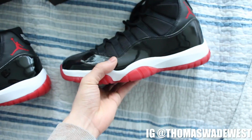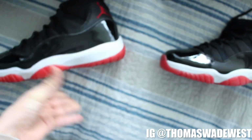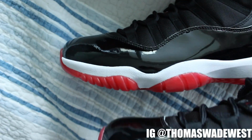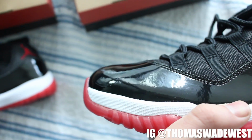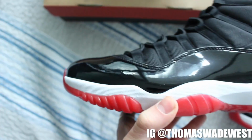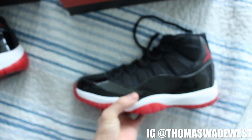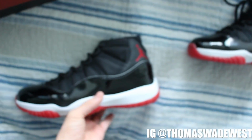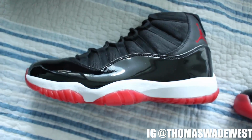Second thing you want to look at for Jordan 11s is the toe box. That's a toe box on the fake. That's a toe box on the real. Might not be able to tell right away, but this toe box is almost a little smaller and less bulky. Look at this one. It's longer. The toe box itself just looks longer. This one, it's a little shorter. The authentic is shorter, okay? That's one of the things I feel like they can never get right, is the toe box and the shape. They can never get that 100% identical.